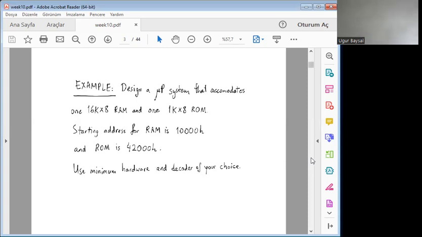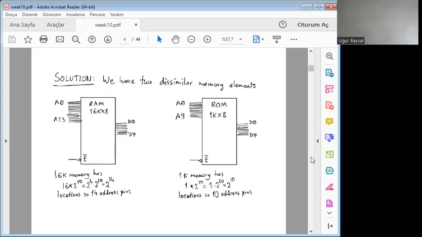So if you learn to connect to these addresses by selecting appropriate addresses, you can define any arbitrary address in the 1 megabyte memory map of x86. And other constraints are to use the minimum hardware for cost, and decoder or any other logic circuit selection for simplicity or convenience. Now, in order to start the solution, first we have to visualize everything in a block schematic concept.